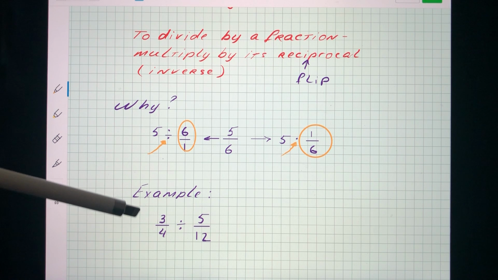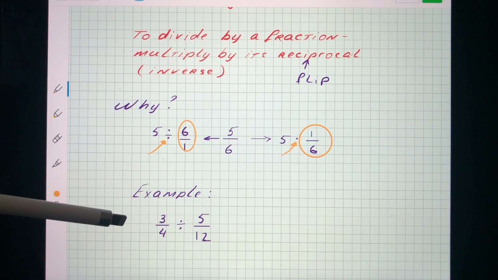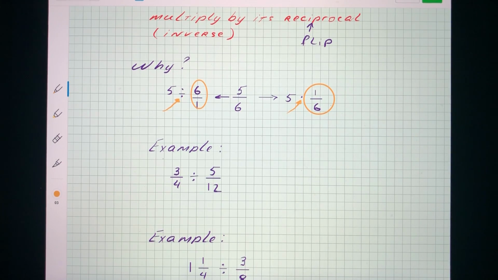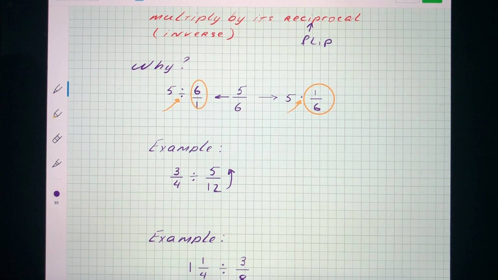So let's do it. Here we have 3 examples. The first one is 3/4 divided by 5/12. The first thing we do is flip the number we're dividing by. So 5/12 will turn into 12 over 5, which now gives us 3/4 times 12 divided by 5. Now, if we can reduce, we do this. If we don't, we multiply straight across. We notice that 4 goes into 12 3 times, and we have 3 times 3, which is 9, divided by 5, which is 9/5.